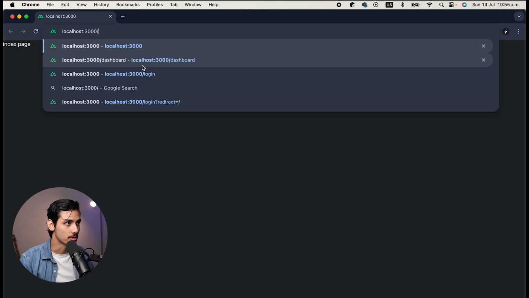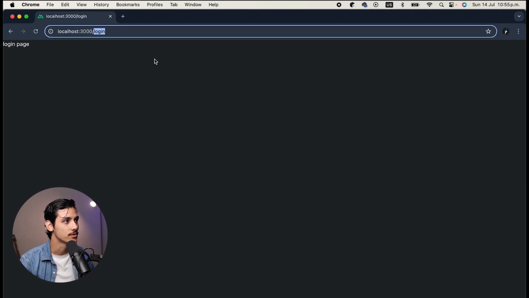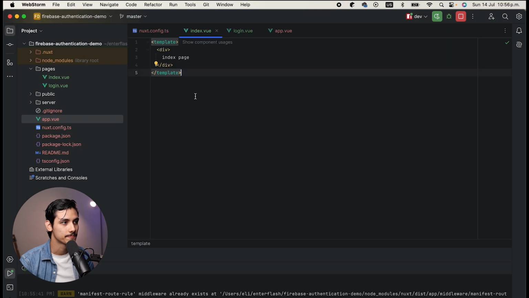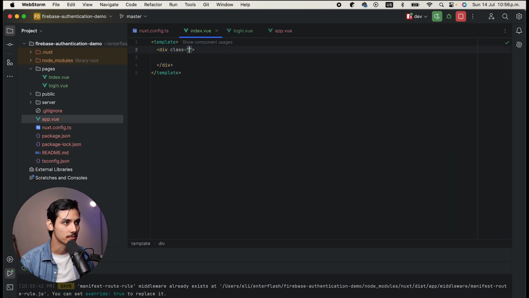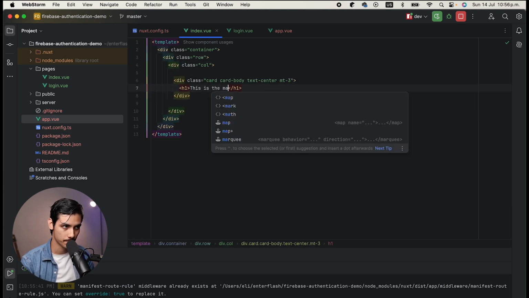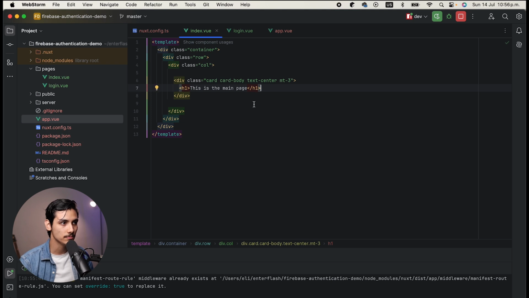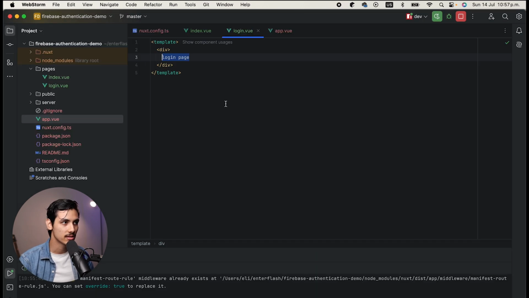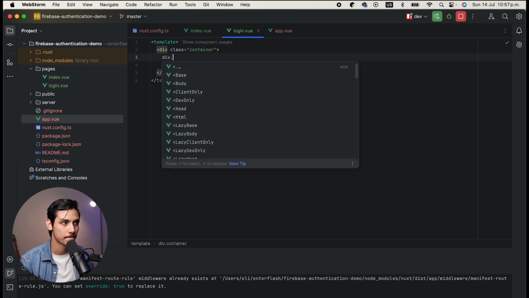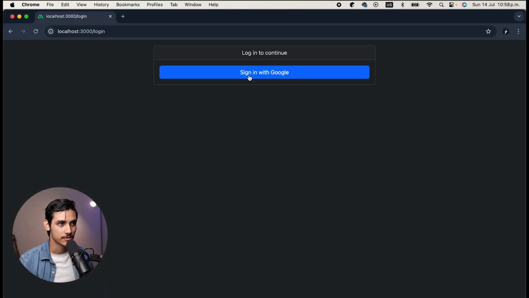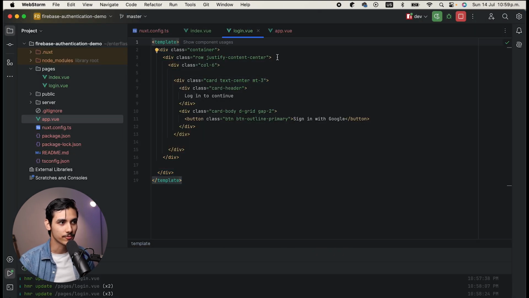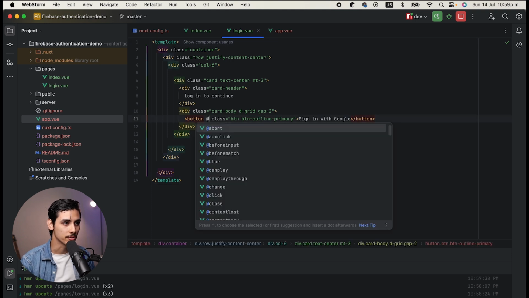And so with that, we should be set up with the pages that we'll be using in this tutorial, login and the index page. So my index page is going to be protected. I'm going to add some Bootstrap classes right here. Okay, so I added this card, and in my login page, I'm going to do something similar. So whenever I click this button, it should pop a new window, give me the Google account, and then sign me in. Okay, so for that, we're going to be using the composable API for Nuxt.js.